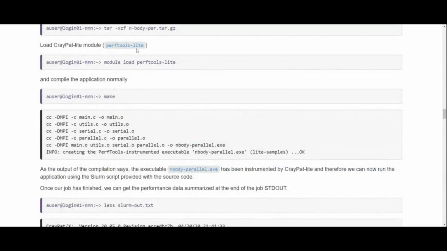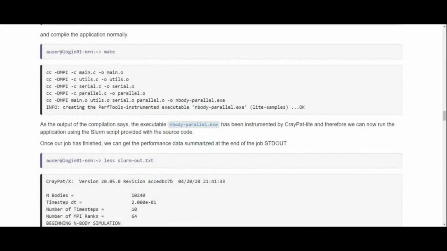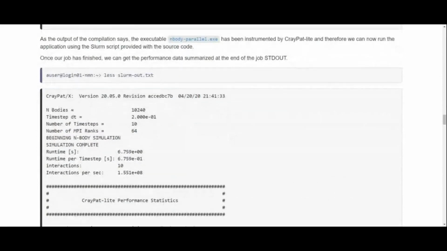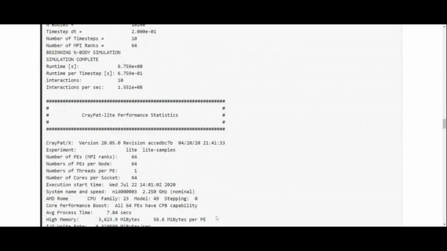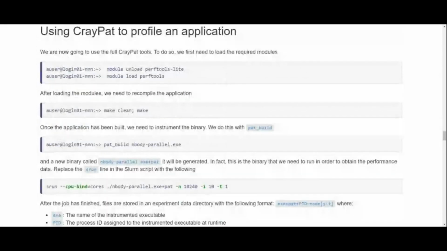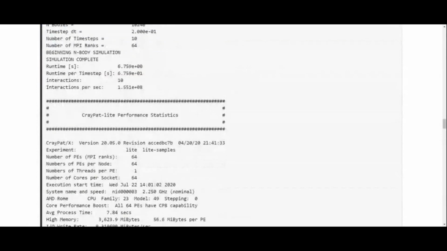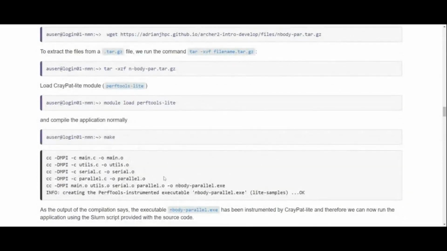And so this is an example here, this N-body code that we downloaded before. Actually, I need to change that because it's slightly wrong. So we extract the N-body code, submit it with a batch script that's in there, and when we run that batch script, we should get out some performance characteristics. Something that looks like this, where it'll tell you it ran on 64 processes, you had this much memory, you had this much I/O, the average process time was this. That will give you some basic profiling stats, and you can have a look at that, as I say, using this N-body application.